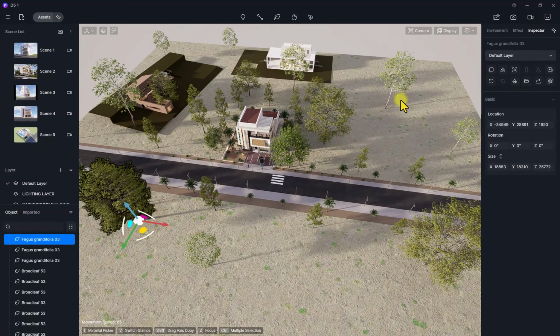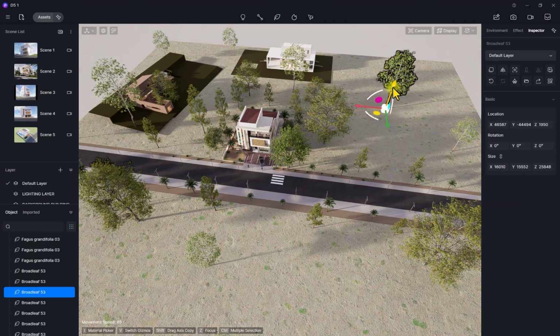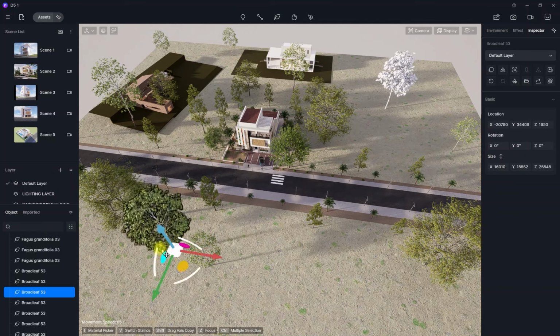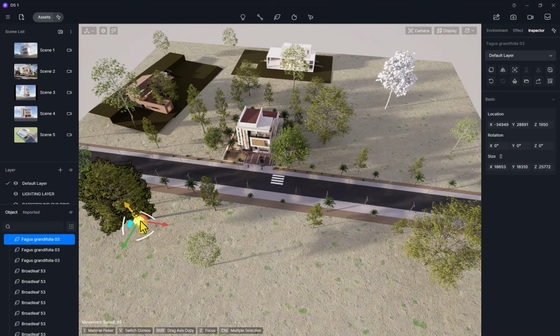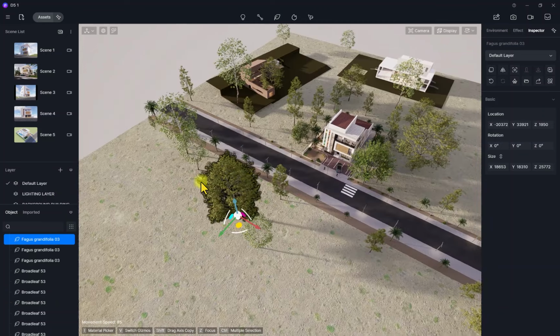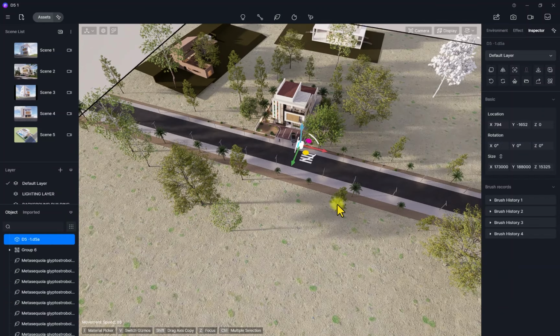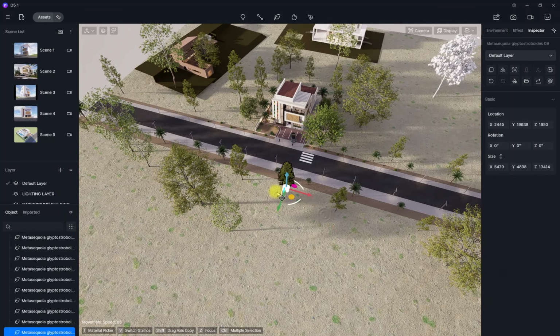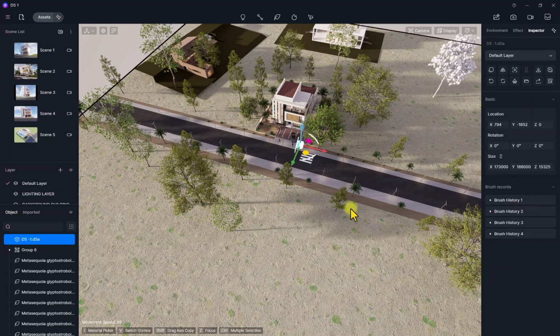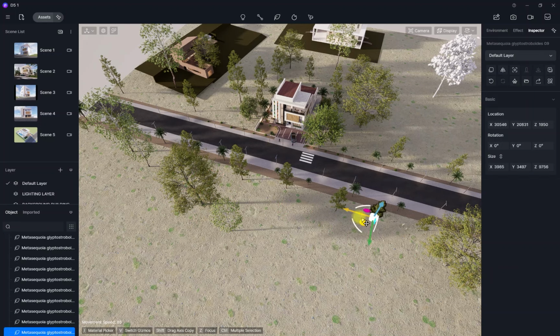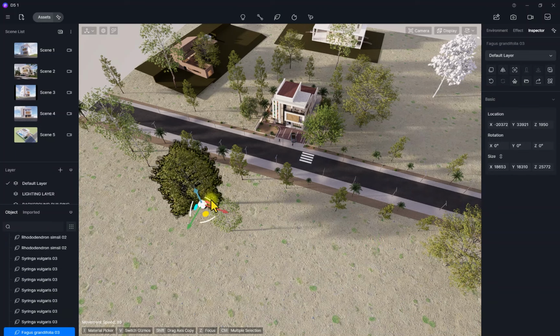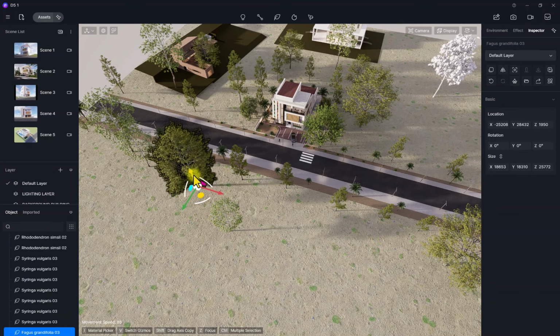Then I'm also going to click on this one too, this one that is porous here. I'm going to hold shift and copy it somewhere here. This one I can click on and move here. So I'm also going to click on these conifers here and copy more of them around. Click on this, copy one of them here, click on this too, click on this too and copy this one around. So I'm just going to adjust this somewhere here, V, and I'm going to reduce it.